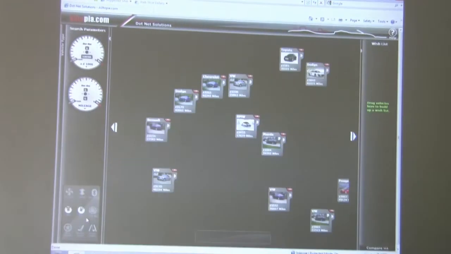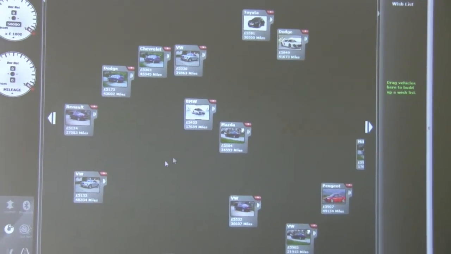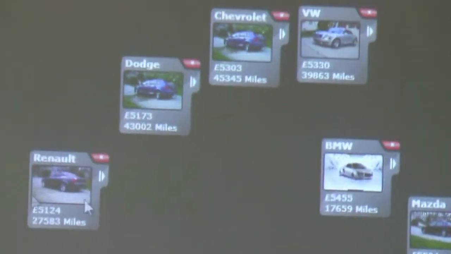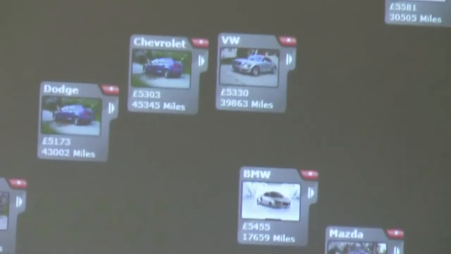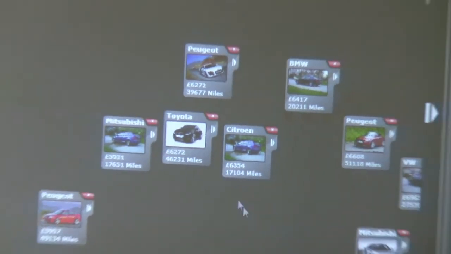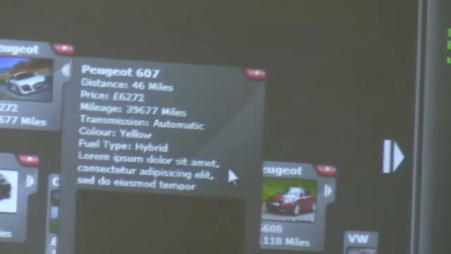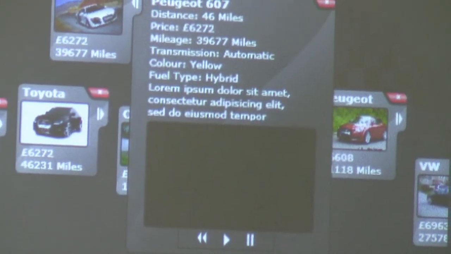This is now going back, searching for all of those car details for us, and it will now present them to us in a visually impactful way. We can see all of the cheaper cars are down towards the left-hand side of the screen, and as we scroll right, we start to get more and more expensive. We can click on one of those results and open up the details pane to see a bit more information about it. We can see a little video at the bottom about that particular car.